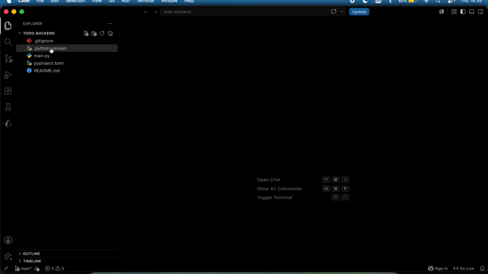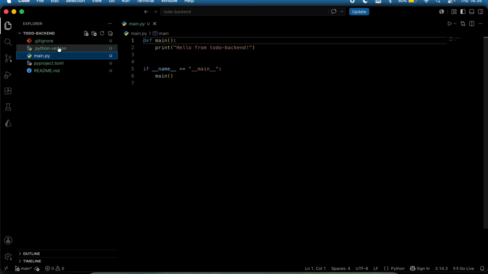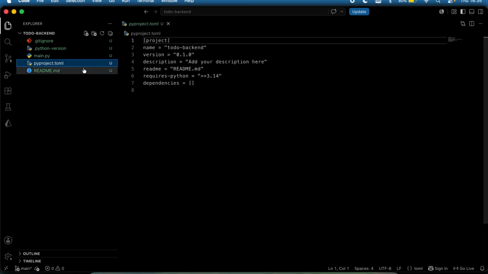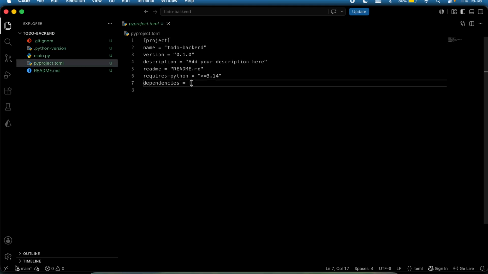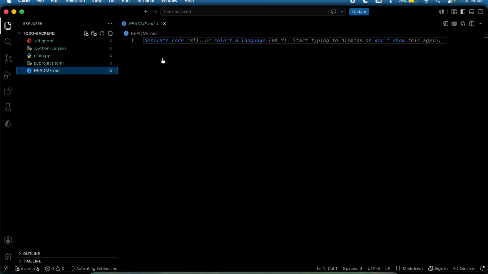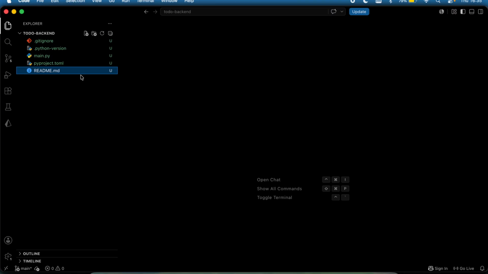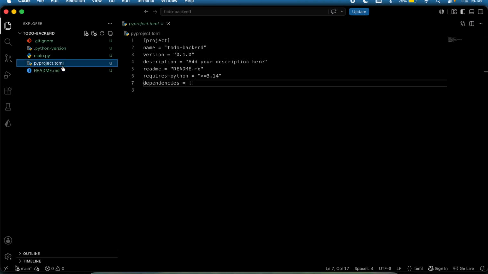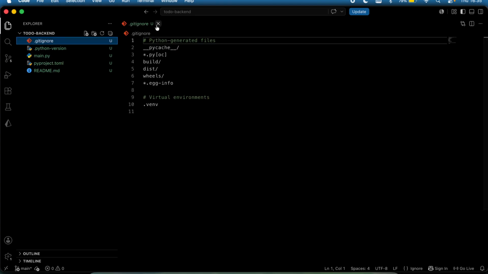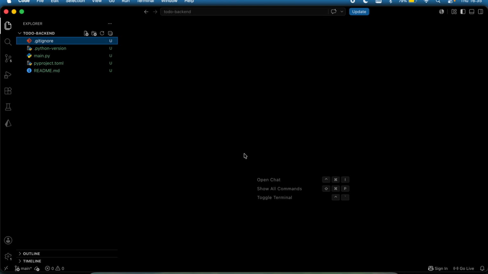When you initialize your project, you're going to have this stuff right here. You're going to have your Python version. You're going to have your main.py, which you can run. You're going to have your pyproject.toml. This gives information on your project and also helps to house your dependencies right here. Then there's the README, where you can write some stuff to give more information about your project. It's also going to create a Git repository for us, and you can see the .gitignore right here, and you can track this by using Git, created by default.